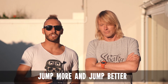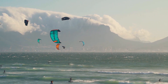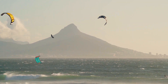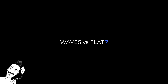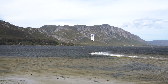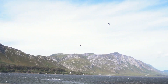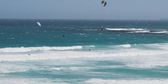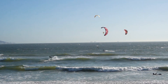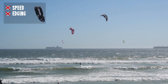Flow is about how you ride in waves such that you can maximize your jumps. Improving your jumps in flat water is easier than in waves because each approach and take-off can be the same. The lack of obstacles in flat water allows you to make minor changes to your technique and really figure out the recipe for jumping high. While riding in waves can help you push big jumps, it can also be very challenging because the incoming waves and chop can be hugely disruptive to your speed, edging, and kite position.